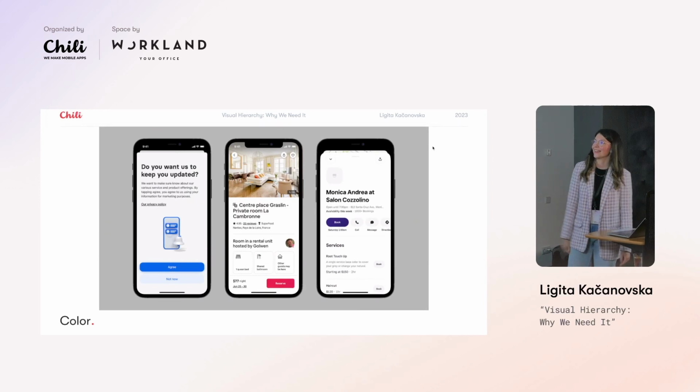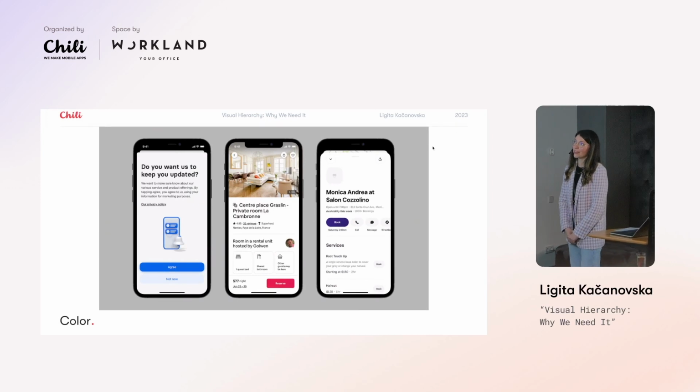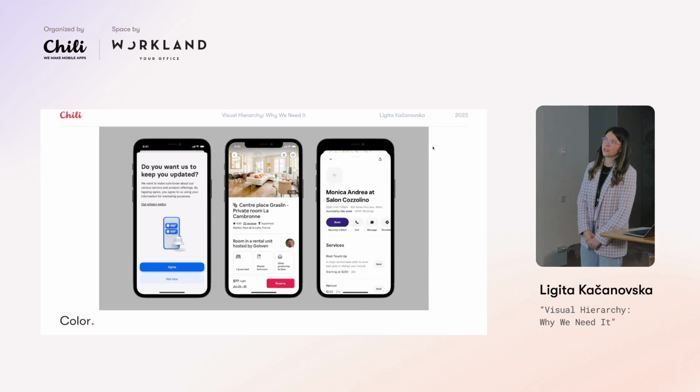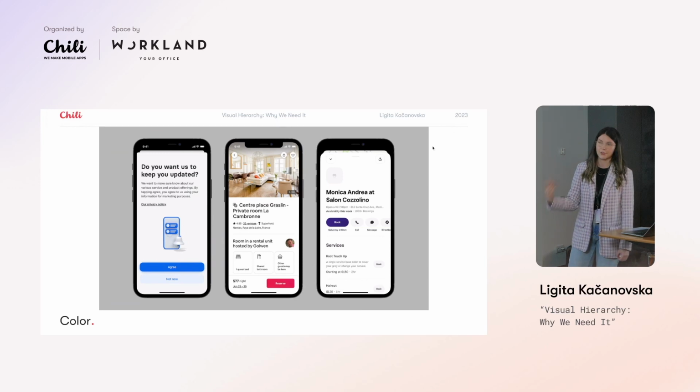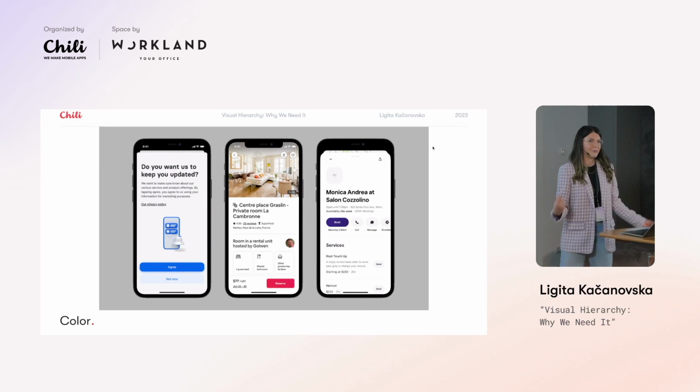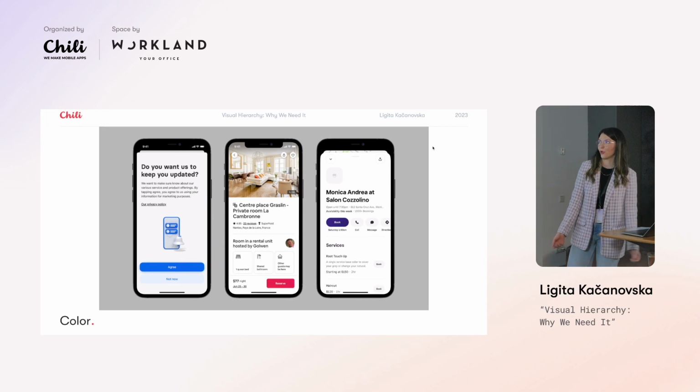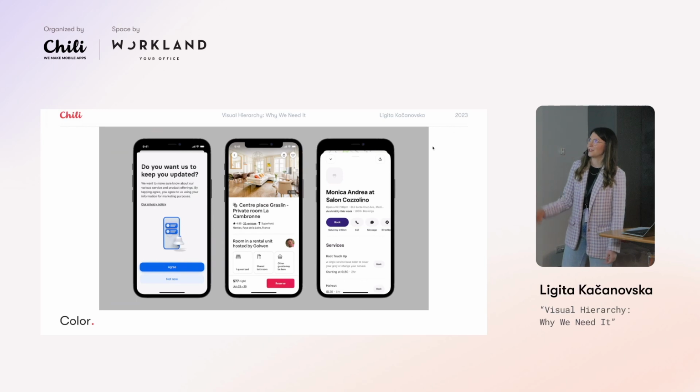And here are the examples. In the first screen, you will totally see the first button, Agree, because it's the main thing on this screen, and you should press it. Only after that you will see the Not now button, because it's the secondary one and it's not that bright. And in the second example, Airbnb just wanted you to reserve this apartment. This is the most important and primary thing on this screen. So this button is like screaming at you.